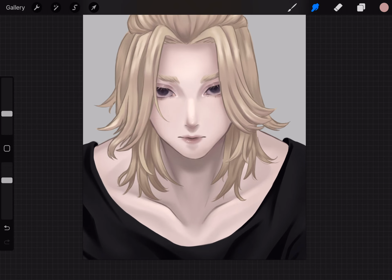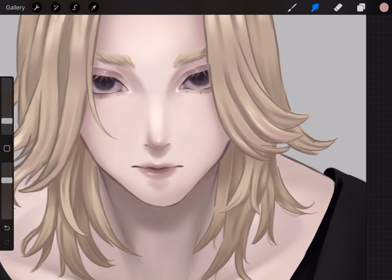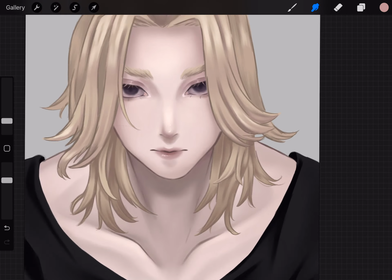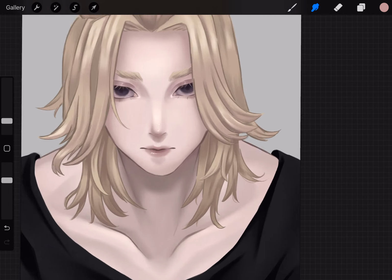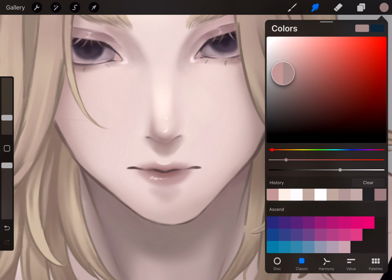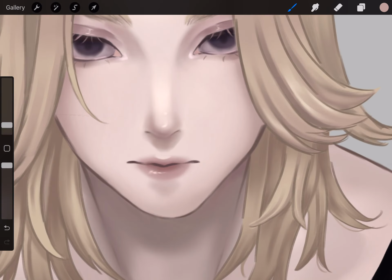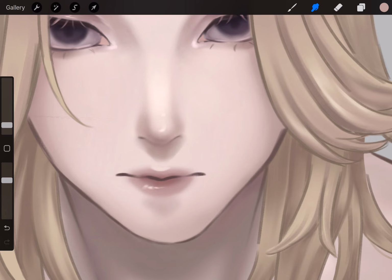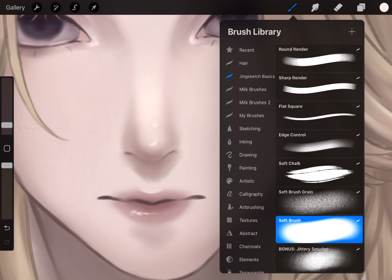Okay, and next I am going to be working a little bit more on the nose. His nose looks tiny and super tall right now. I feel like it's not wide enough. It just looks like the tip of his nose is just too much. So we're gonna add a little bit of shading towards the side of his nose, above his nostrils. Yes, so now it looks like he actually has a normal size, still on the slim side, because anime characters have tiny noses, but at least it looks normal now. At least it doesn't look like his tip is protruding so much.